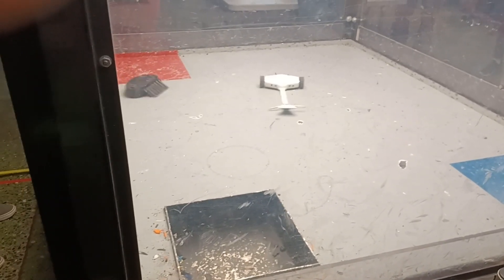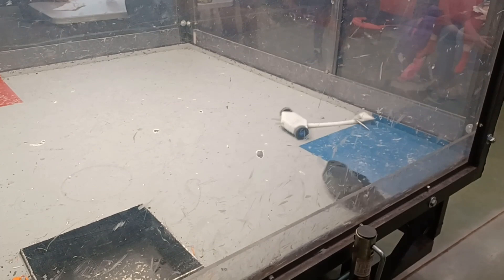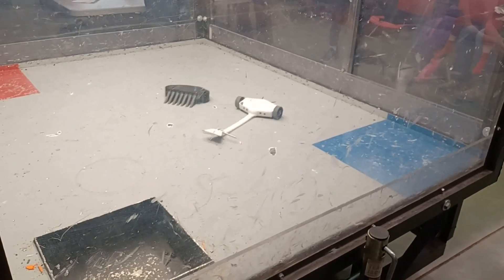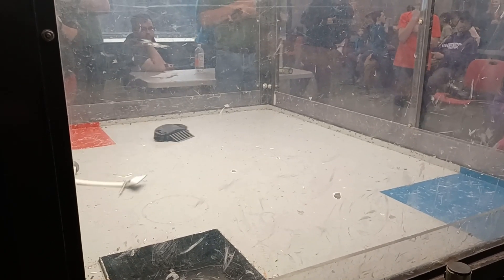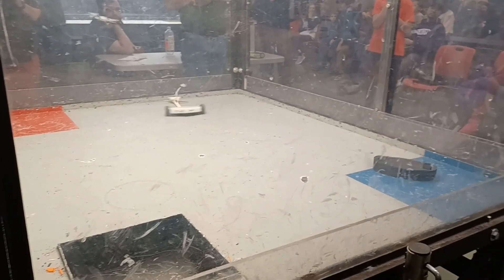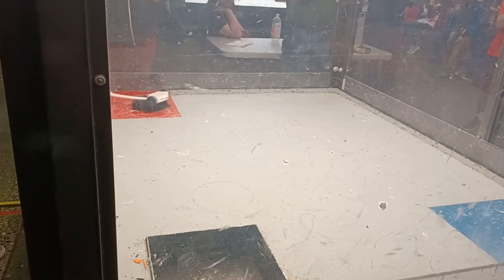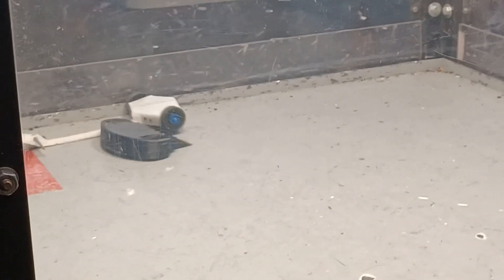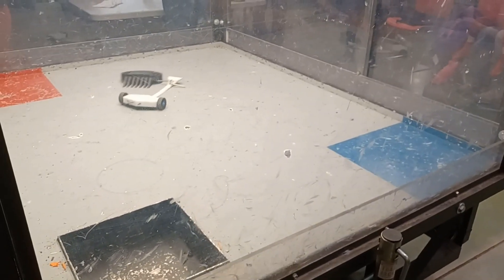He got a pin on me and then flips me over. At this point, I can still spin and use the spikes, but the wedge is useless, and because of the angle of the front spikes, those aren't going to be very useful either. So all I can really do at this point is spin, which takes away a lot of my strategy. It gets a good little ram on me there. I feel like he did the better job of controlling this match. I just did what I could to try and stay aggressive, but ultimately it did go to the judges. By now my beginner's luck had run out, as the judges voted unanimously for Calypso — a very deserved win for him. So now I was out of the tournament, but I'm pretty happy going 2-2 at my first event, even if I did get lucky with my wins.